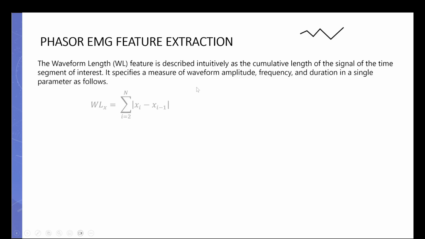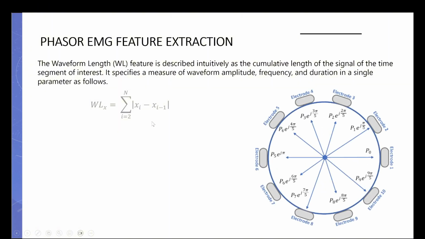So if we move forward, if we think now that we have generated a set of virtual channels, what we need to do is extract features from each of the virtual channels, as if we have a set of physical channels. But the main difference here is that our virtual channels represent somehow the relationship between the channels. So we thought about feature extraction and we said, okay, let's start with something very simple, which is the waveform length feature. If you don't know what the waveform length is, imagine any signal, hold the two ends of it, stretch it out. That's the waveform length that this feature is calculating.